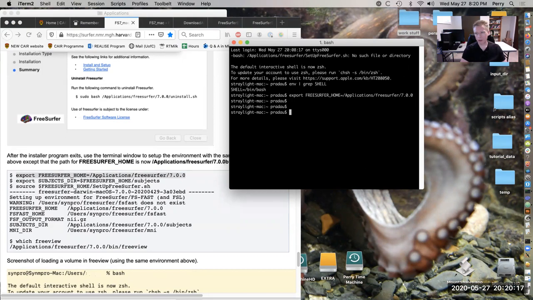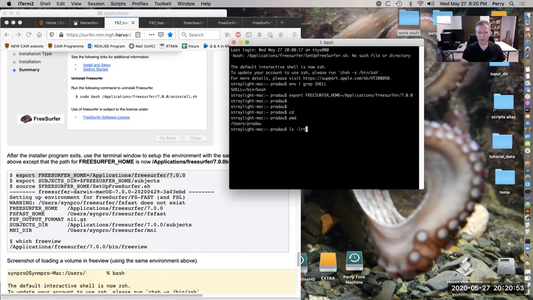So instead, what I'm going to suggest is that you create these lines in your bash profile. And if your system is new, or no one before you has had to use this program or similar programs, then you won't have a bash profile. And that's the way my system is right now, because I'm simulating a fresh system. So if I go to my home directory, which is where this has to go, it can't go just anywhere, it has to go in the home directory. You have to see whether or not this file is there.